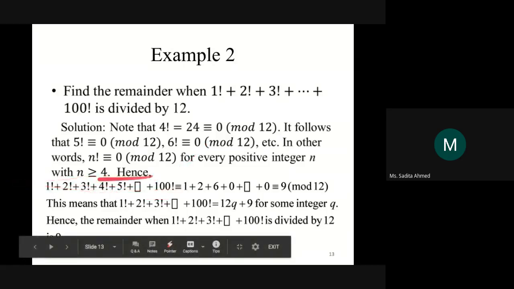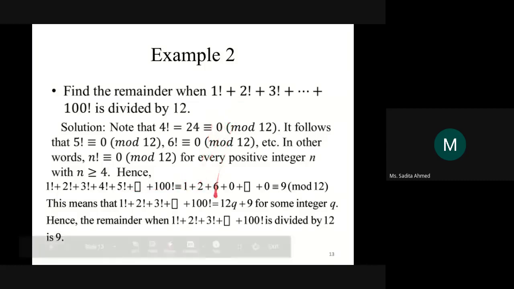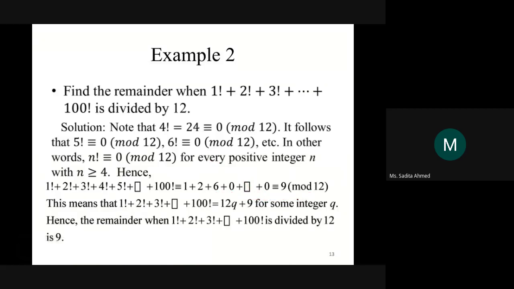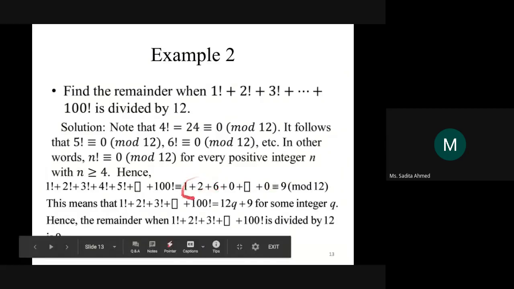That basically the summation of all these factorials, which is the summation of the left hand side of all the congruences, is congruent to the summation of the right hand side, which is 1 for 1 factorial, 2 for 2 factorial, 6 for 3 factorial, and for the rest of them, it's 0, mod 12. Can we not say this? Yes, miss. Okay. So for the rest of them, it's 0. The only numbers here are what we get from 1, 2, and 3 factorials. All right. So 1 plus 2 plus 6. So we have what? 9 mod 12, basically.